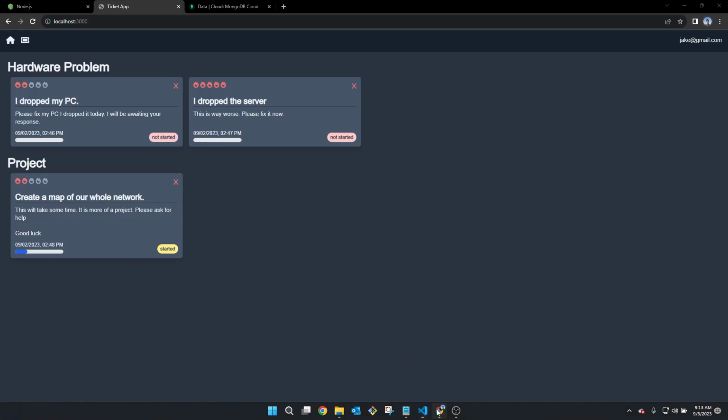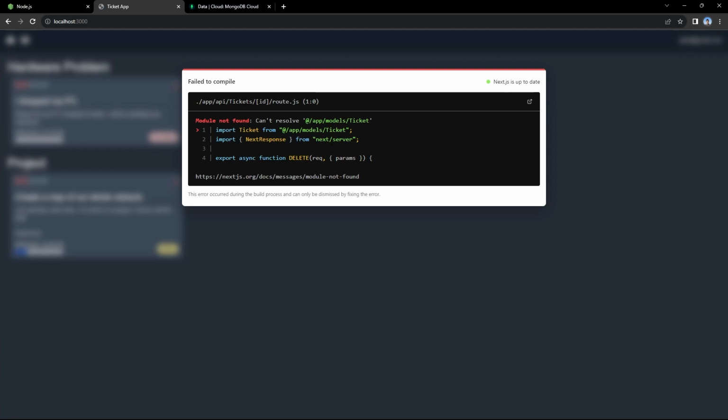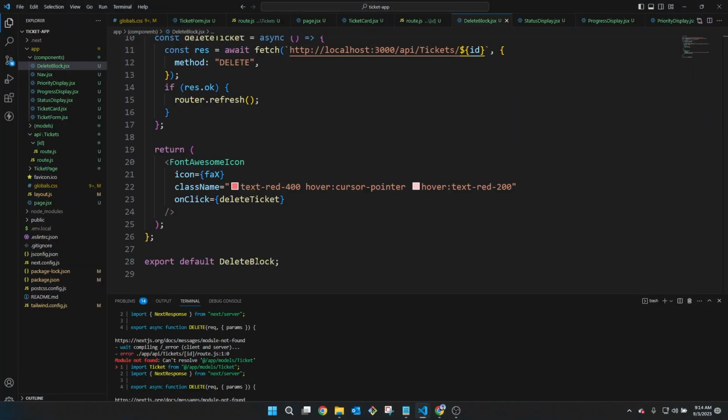So now if we go back to our application, and I've actually had this sitting for just a bit, so I'll hard refresh it just to make sure. So that looks good. We have our project and our 2 tickets. Let's delete the server ticket. Can't resolve the tickets. Go back here.